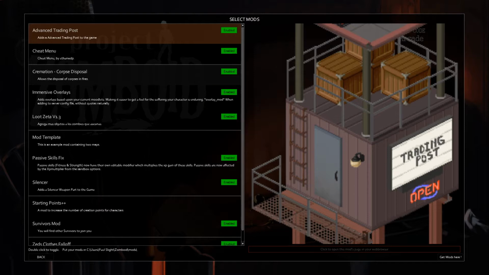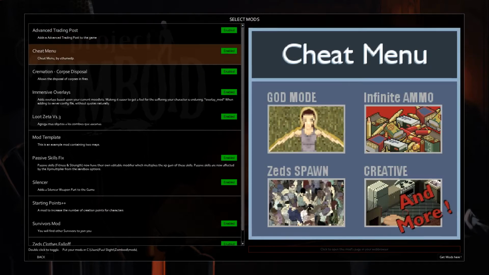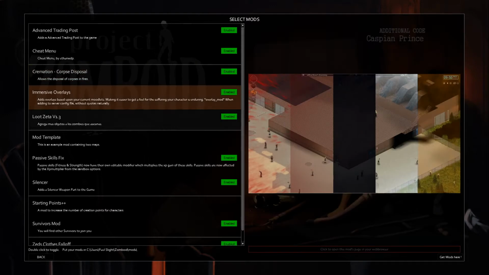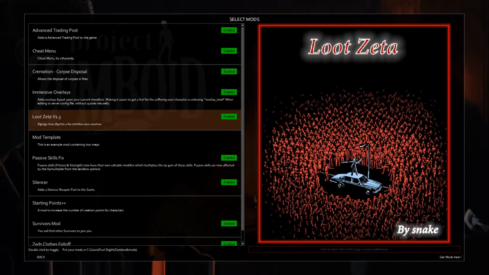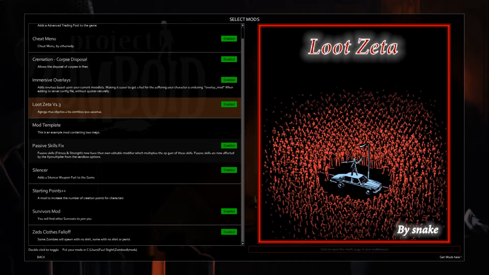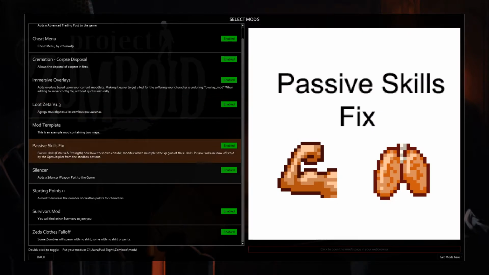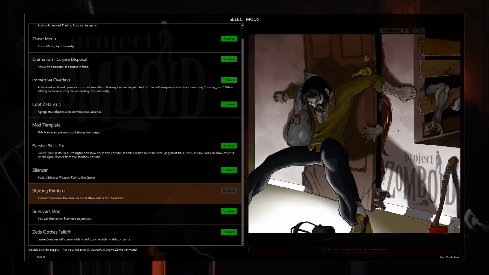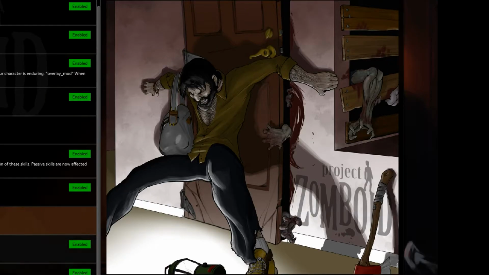So, quick full disclosure, just showing you what I've got running. Advanced trading post, cheat menu, which I hopefully won't need. And can burn corpses in the fire. Oh, good, yeah, that was one of the things I remember. You ended up with piles of bodies everywhere. Some immersive overlays, kind of cool. More interesting loot. Some fixes. Interesting things like silencers. Not going to have the starting points. Actually, that is a cool picture.